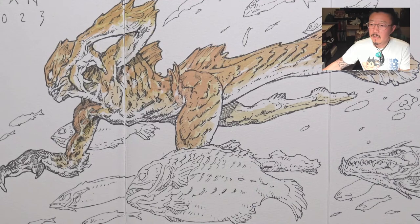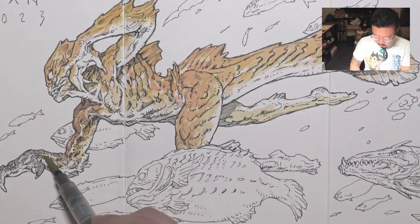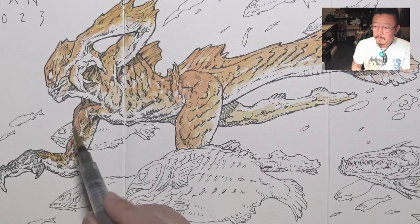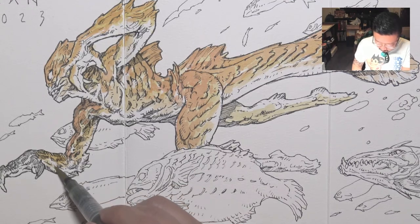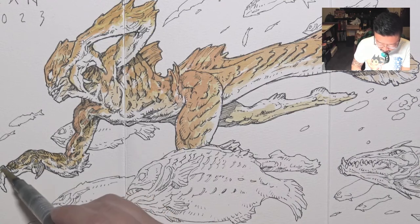Just reading through some of the other questions, if I missed any. Thanks for the feedback, Will. More on toned paper. Okay, Tap for Tank. That's a recommendation of something you'd like to see, or other people be drawing on toned paper more. I would try to do that more. Maybe in the next stream, I'll consider that.